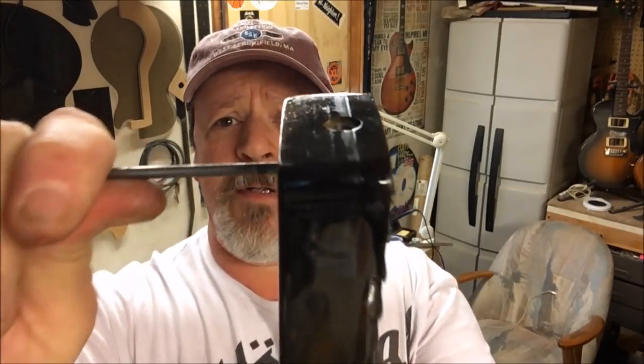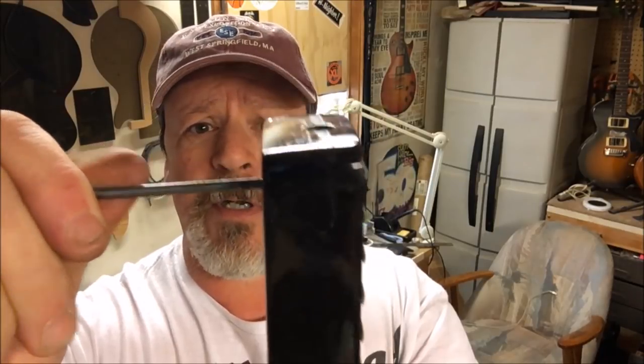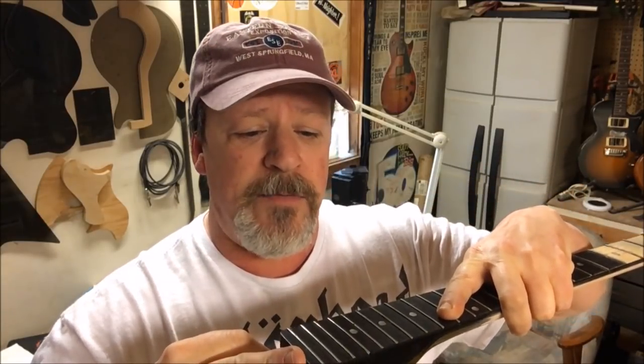To do this, I have a 12-penny nail which fits right in the screw hole. You push it in all the way until it hits bottom. There's a black magic marker mark on it. What I'm going to do is cut it off, round off the edges, turn it around, stick it back in the hole so just the point sticks out of the neck, and then press it into the pocket — it'll leave dimples. Then we'll take it over to the drill press.